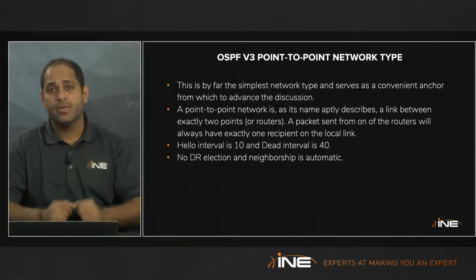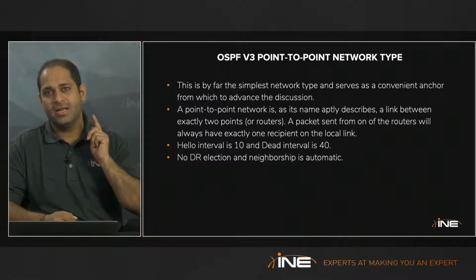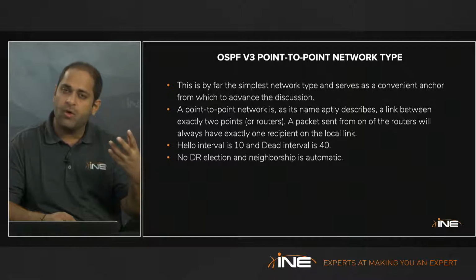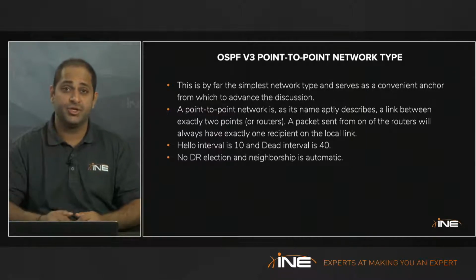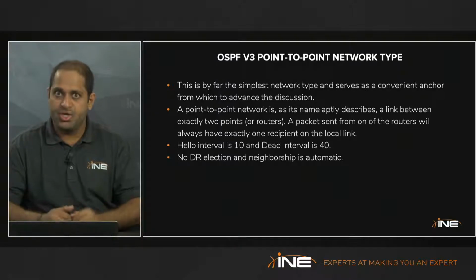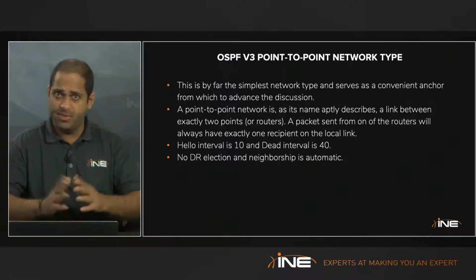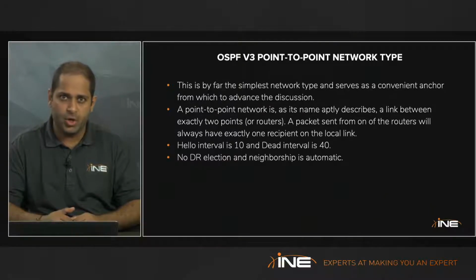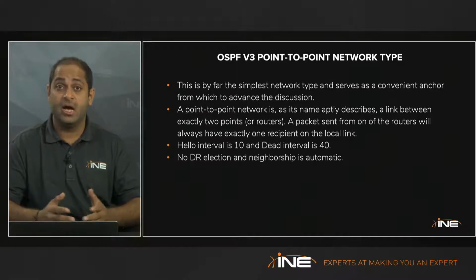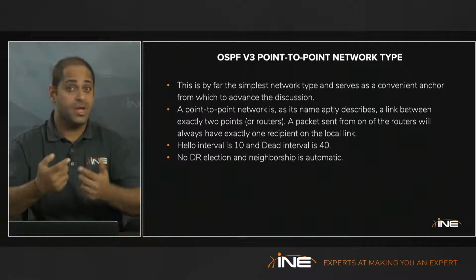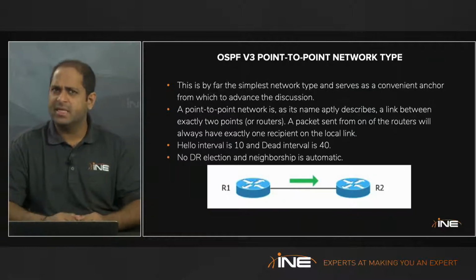So if I activate OSPF on the link, you will start sending multicast packets on that link. The source of the packet is going to be a unicast, and the destination is going to be a multicast, which is 224.0.0.5. So I do not need to activate the neighborship manually by giving a neighbor statement. Neighborship happens automatically as long as you activate OSPF on the interface or under the process. And again, there is no DR or BDR election because there are only two people on that link, just you and me. That is basically point-to-point.